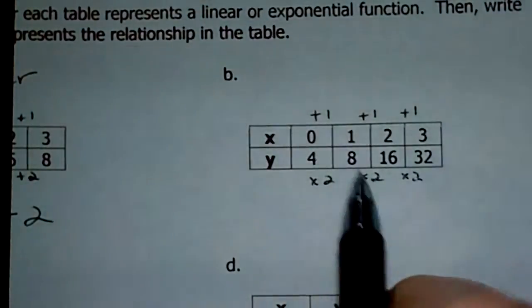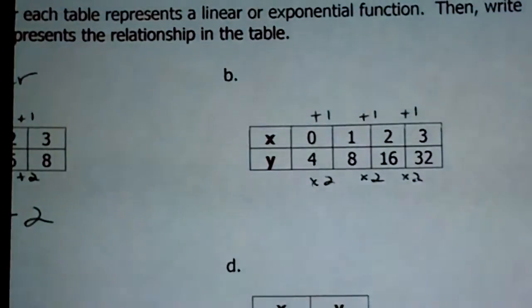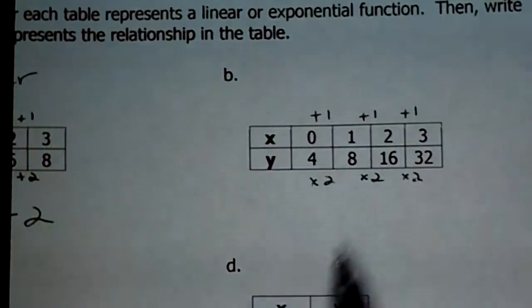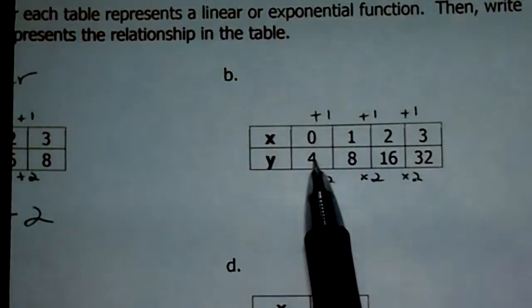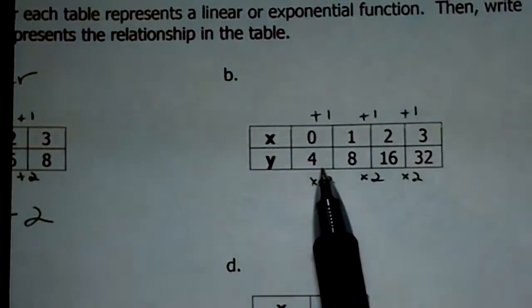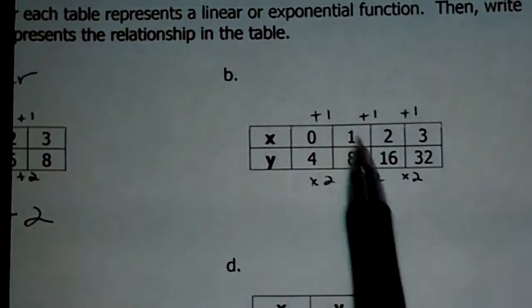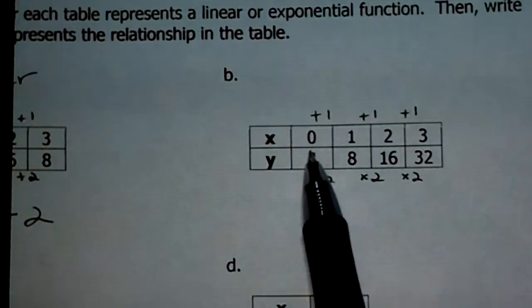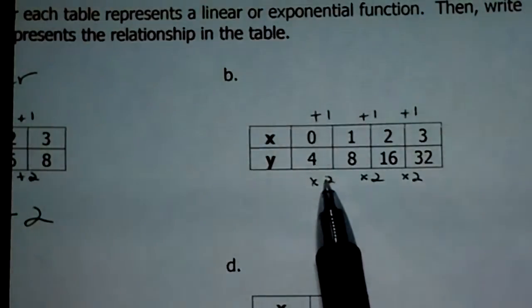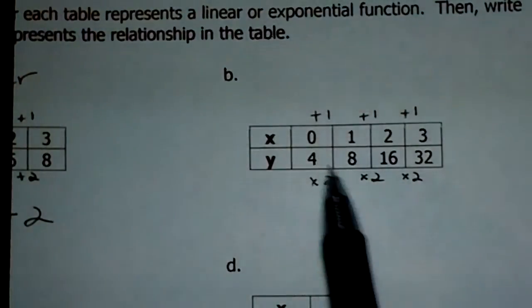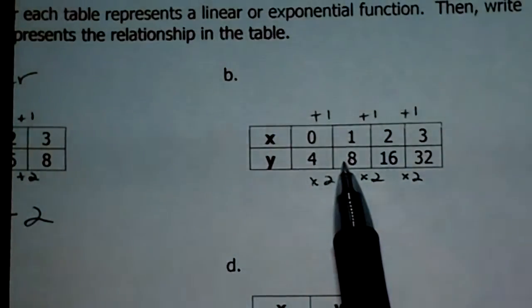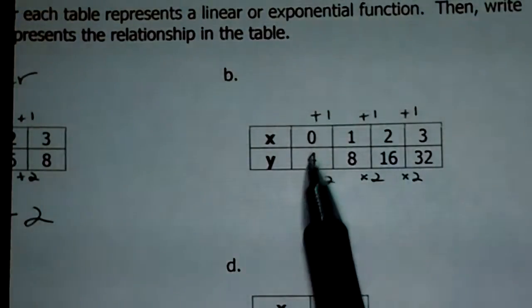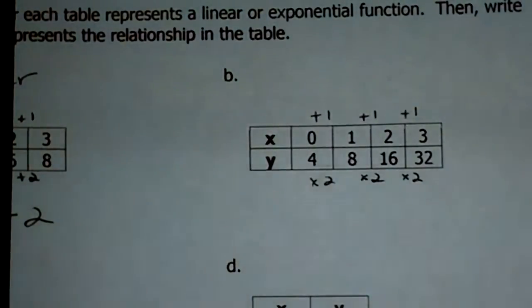That's what I mean by growth factor. It's the same amount that's being multiplied every time. By the way, if you didn't know that 4 times 2 was 8, you can figure out what number you're multiplying by working backwards with division, right? So if I don't know 4 times what is 8, I do know that 8 divided by 4 is 2. And I'm not telling you this to insult you, I'm telling you this because sometimes you're not going to have one that jumps out at you like this. So if you're ever wondering to yourself, well, this number times what gives me the next one, just divide the second by the first and you'll get that factor that you need.